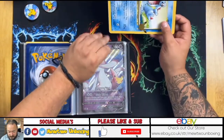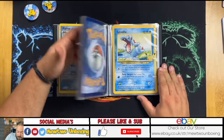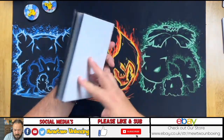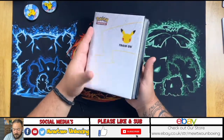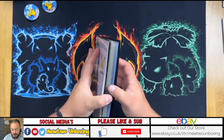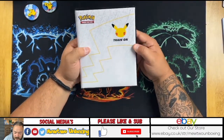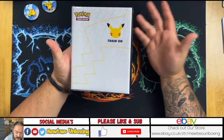I need to get Lance's Charizard out of the new Celebration set that's out at the moment. But this is looking nice and stacked now. The actual book itself is heavy — that feels heavier than a normal binder, like a 12-page one. It's actually starting to open up already because it's too fat, which doesn't bode well because I still want to fill this up even more. I might need a couple of these — luckily I did buy two of them. As I go along and as new promo boxes come out, I'm going to keep up with these XL cards, so hopefully we'll have a really big, healthy collection inside an XL binder.